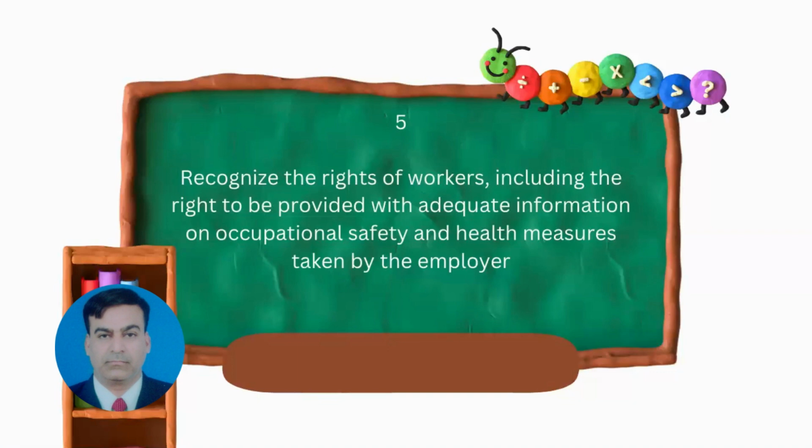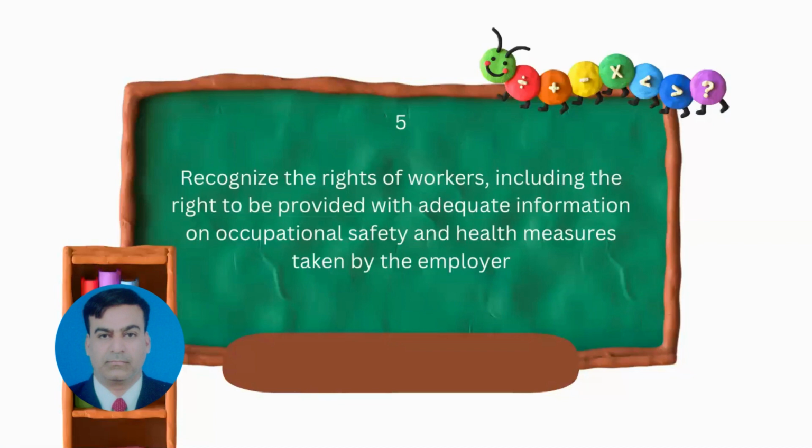Workers have the right to receive training about how to stay safe and healthy while doing their job. This is like learning how to ride a bicycle safely before going on a big bike ride. Workers have the right to be asked for their opinion by their employers when it comes to things that can affect their safety and health at work. It's like being asked your thoughts about what you think should be added to a playground to make it safer.